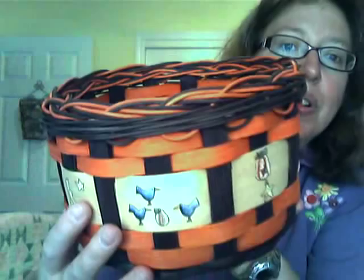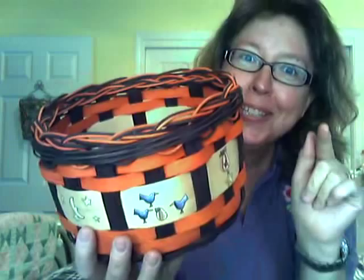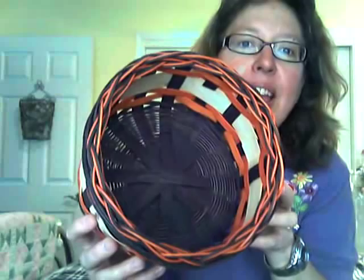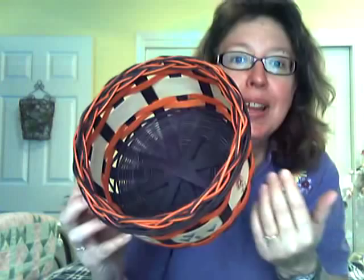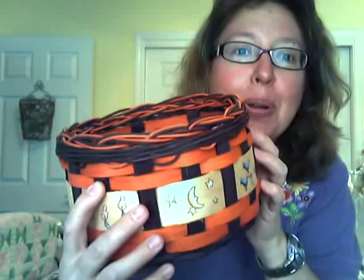The third thing I want to show you is the braided rim. The fun thing about this braided rim — mind you, not these colors, but you can do this in your own colors — is that I've used two different colors here. I used black and orange and just alternated them. Look at what an interesting look this gives your braided rim. It would be really pretty done in reds and blues or greens. You can get some really fun effects by changing the colors of your spokes to do your braided rim.